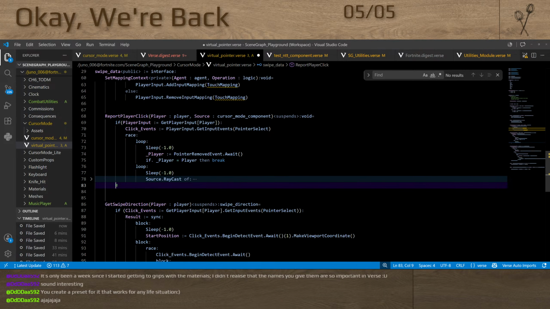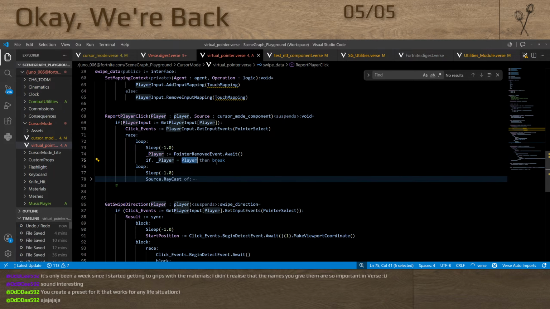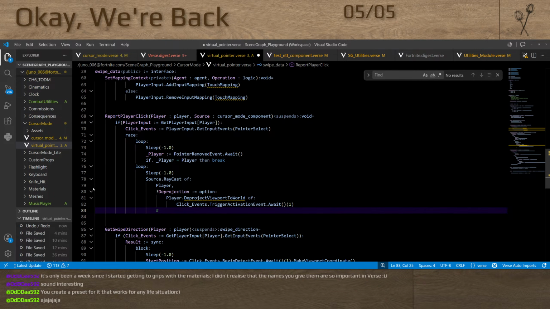So I have gotten rid of the definition here. Unfortunately, I cannot do the same thing in here because of the whole no rollback thing. But now I have saved myself the hassle of defining ray equals player dot deproject to world.